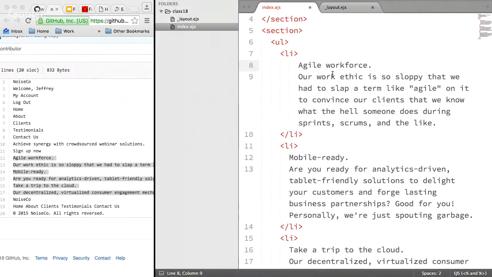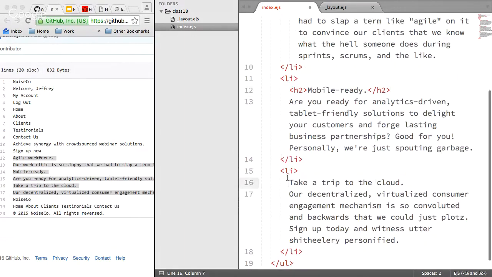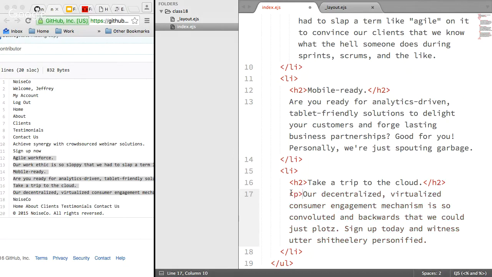Next up, go ahead and surround each first line of every list item inside an H2. Although this is inside a section, I'm giving each one of these an H2 because none of them is the main heading of the section. This section doesn't have a main heading, so I'm using H2 instead. And then finally, these things are paragraphs, so you use the P element.